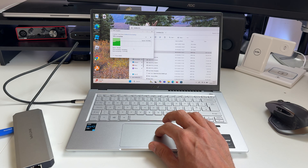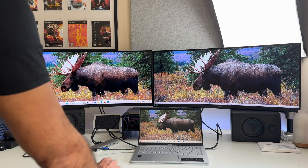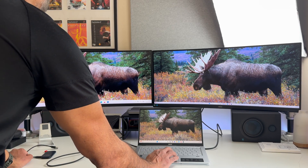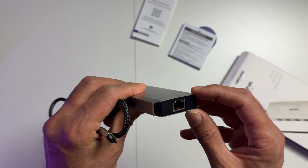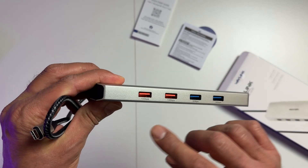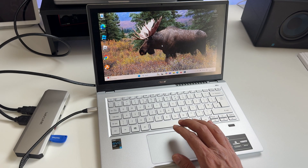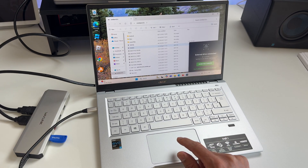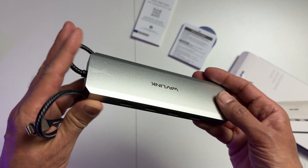We're lucky to get 500GB with these new laptops. It gives you 85W of power delivery via a USB-C port, so you don't even need to connect your power brick to your laptop. There's one LAN port with a 1GB connection, which isn't perfect, but I'm always using Wi-Fi at home. We also get two USB-A ports with 10GB connections, perfect for connecting your mouse and keyboard and even more hard drives, plus two more USB-A ports with a 5GB connection.